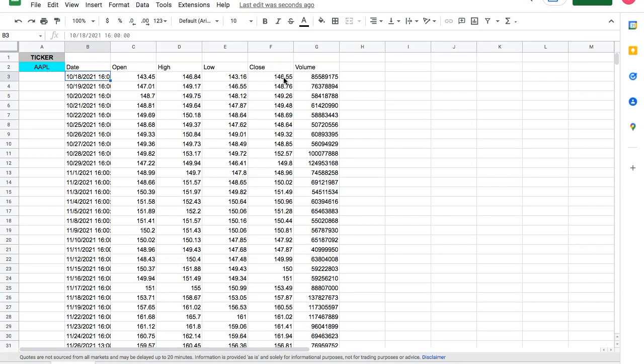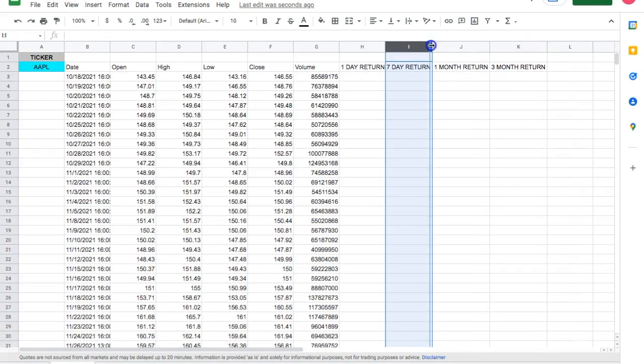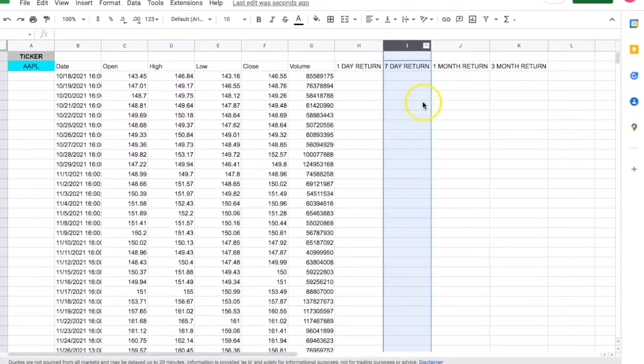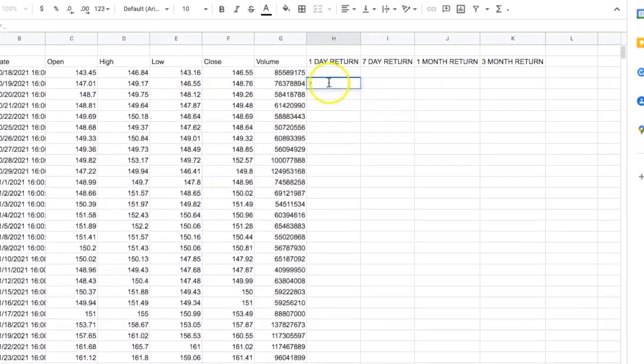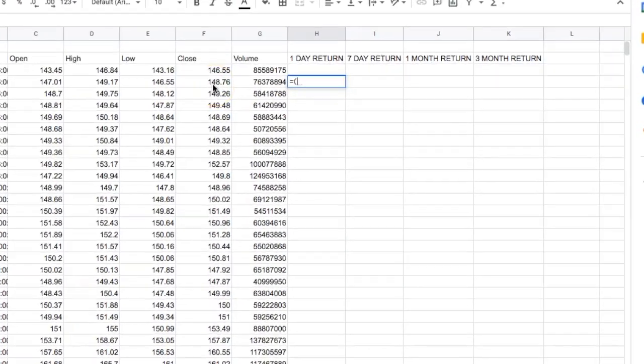Now that I have the data, the first thing I want to do is look at the price to get an idea of what the close is over the past day. So if I do 1 day return, it's one of those things where, as a person, you just like to get an idea of how you like to do your stuff.